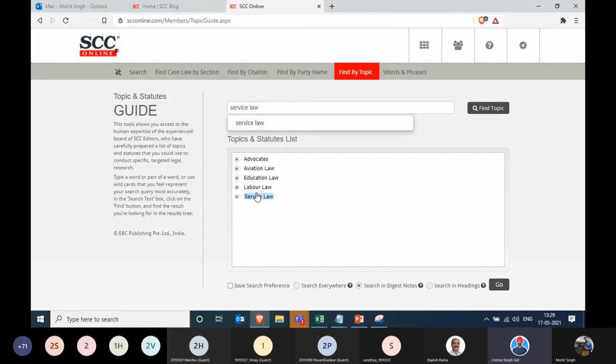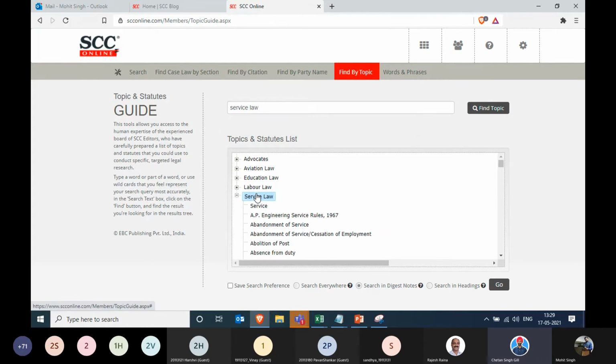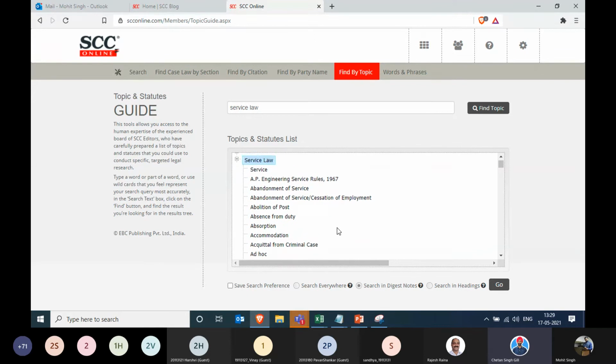Similarly, service law, labor law, like you can see, the entire heads will come in. So the journey of any person who's governed by the service law would first be appointment. Second, the person may be on contractual terms first, he might be regularized later on. And the third can be retirement, dismissal, or termination. So all those sort of things would be available over here.